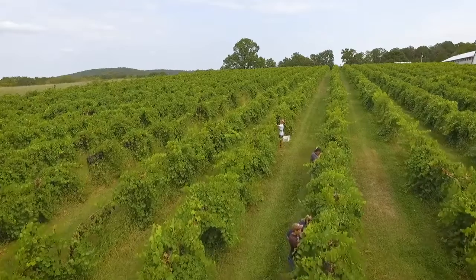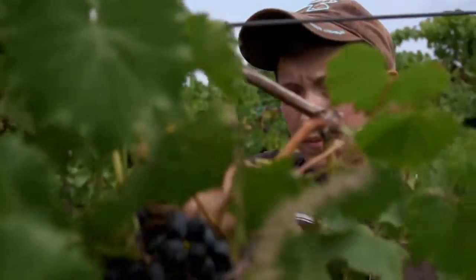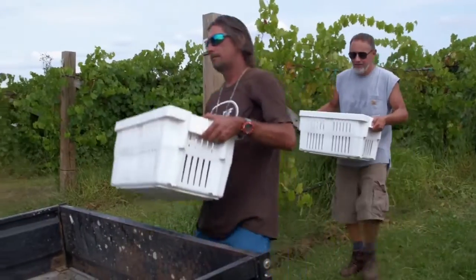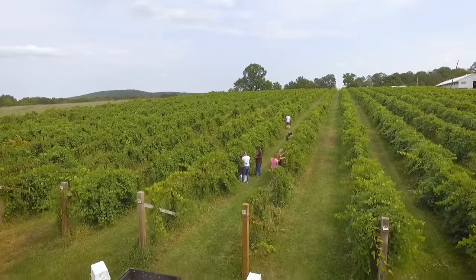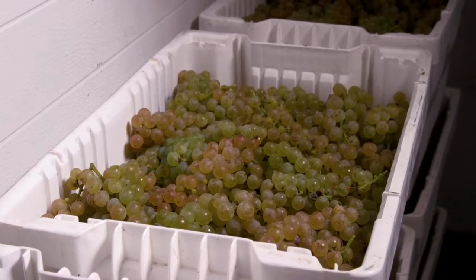We're growing three different kinds of French-American hybrid grapes. The Chamberson is our biggest crop — we have four acres of it. Out of the Chamberson, we currently have nine different styles of wine on the shelf. We're also making port, so we've got a couple of barrels of port in here too. The rosés are also made from the Chamberson — and they're delicious. Other wineries want to buy grapes from us because they know they've been hand-picked and babied to death.